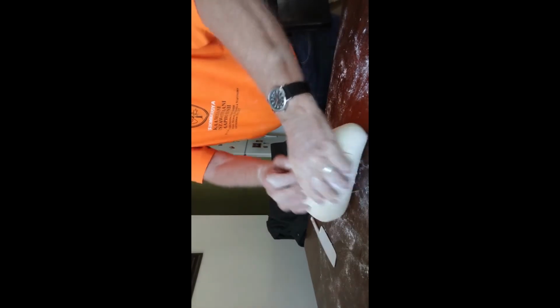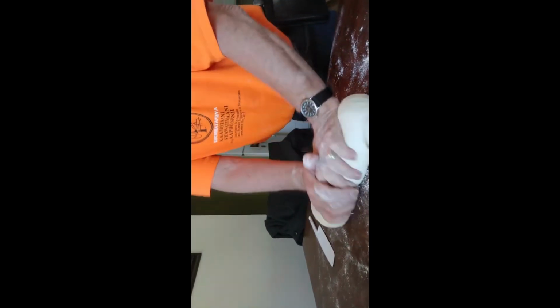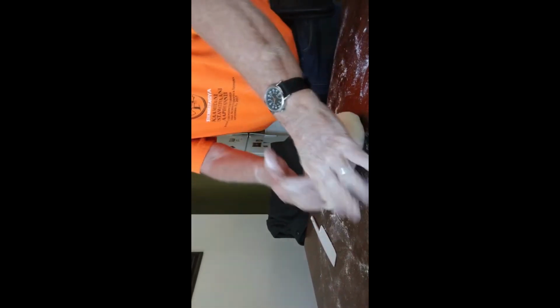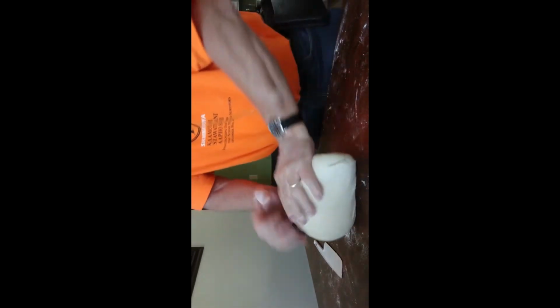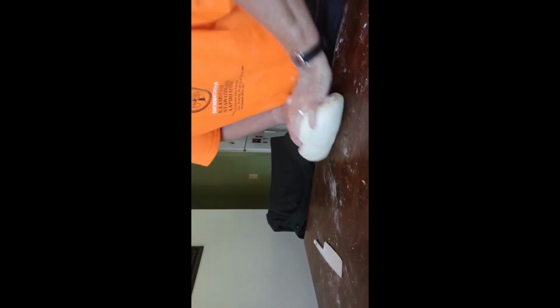It's whatever you want to do. I think 2 rises is enough, and we'll make the second rise happen in the bread pan. I'm kind of worried that this thing may stick inside the bread pan. It's not bad.